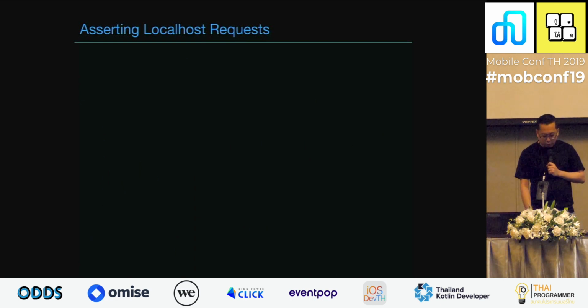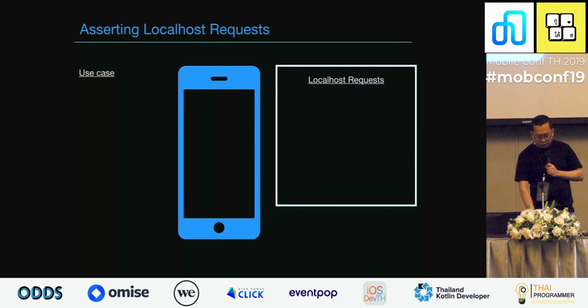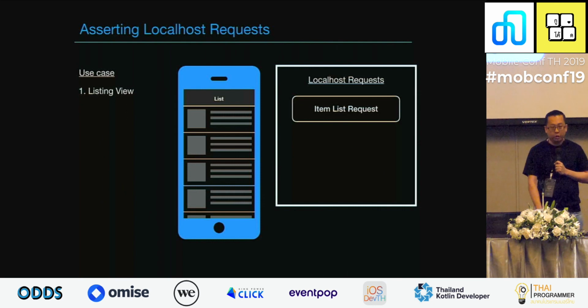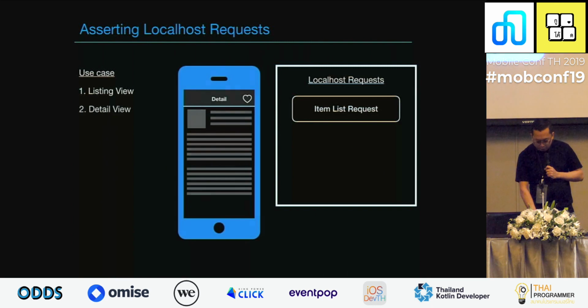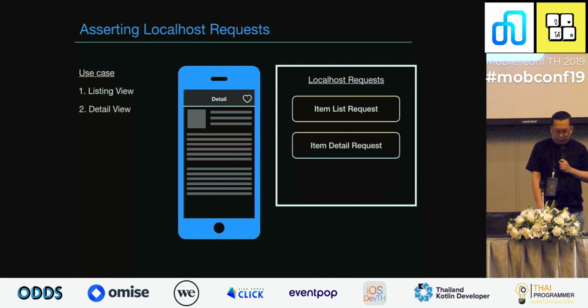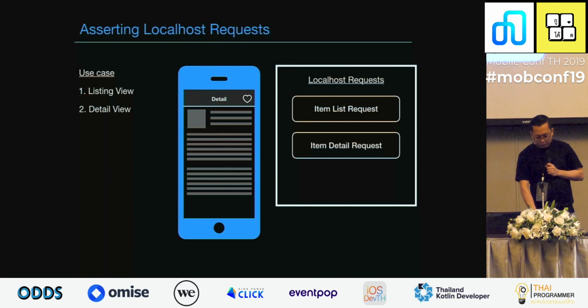So let's assume we want to describe a use case for bookmarking an item on a shopping app. In our hypothetical use case, we'll start off on a listing view. Here the app fires a request to fetch items to load on a table view. When the user selects a row, the app will navigate to the details page. Upon screen load, the app fires another request to fetch the detailed information on the selected item. And on this screen, the user can tap on the bookmark icon to like the item, and the app fires another request to bookmark the item.